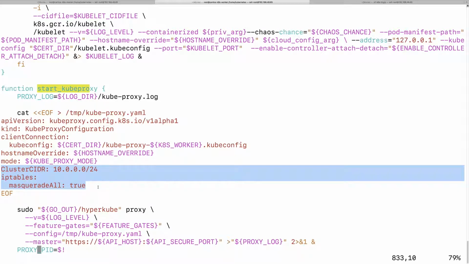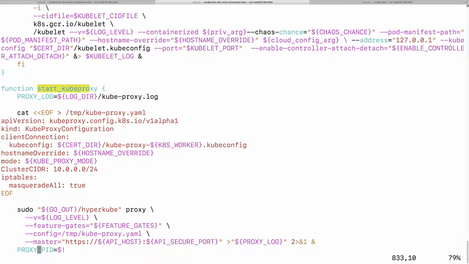I added this thing for a network problem I have, and I'll explain in a later network series. The same thing, what kube proxy mode I want to run, and I run the Linux virtual server IPVS proxy mode. This is the kube configuration for the worker node.